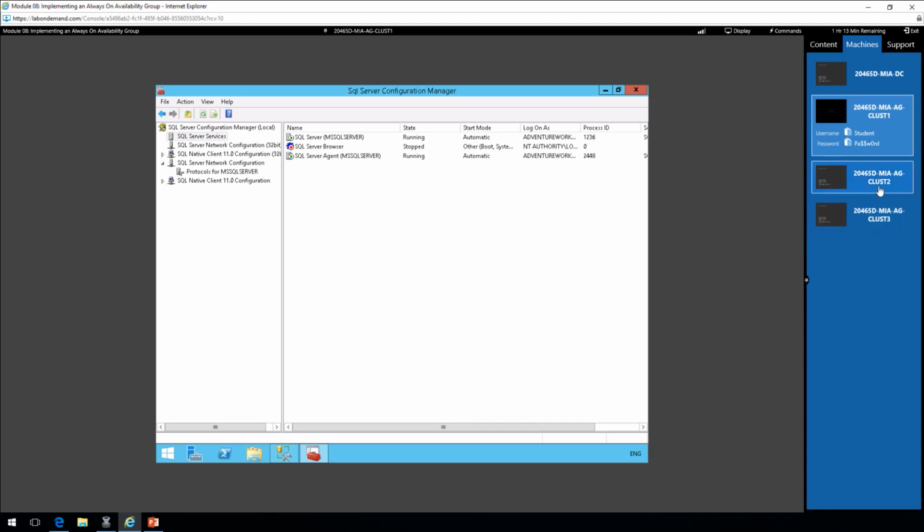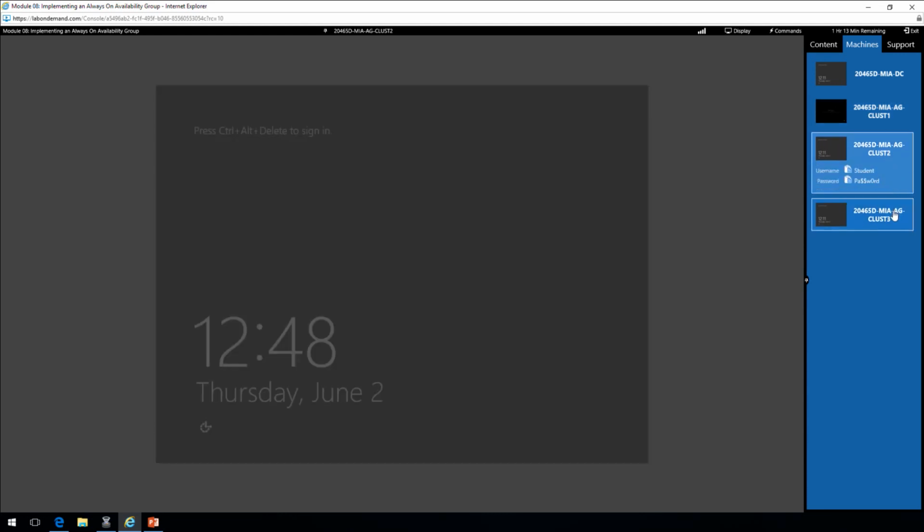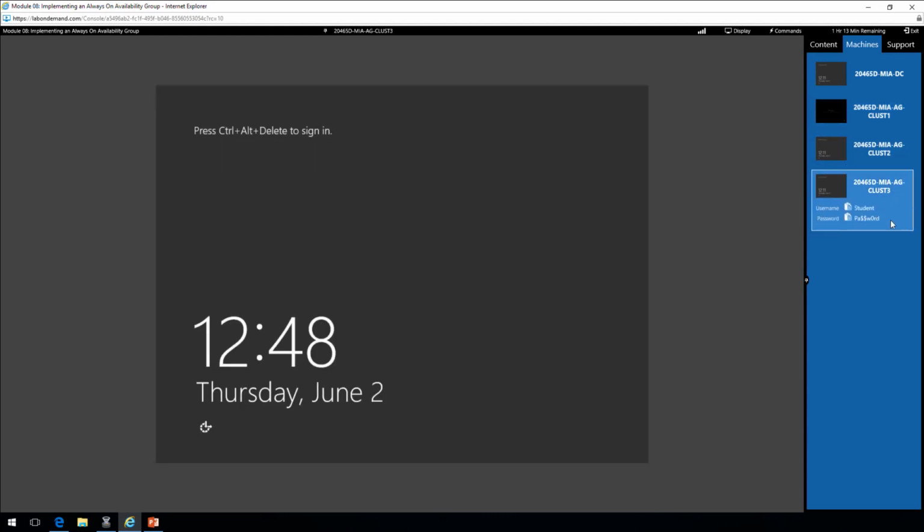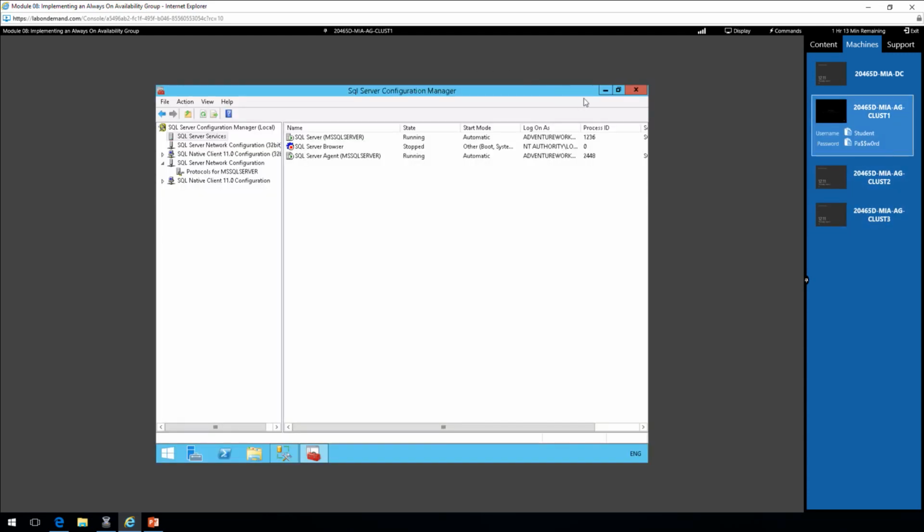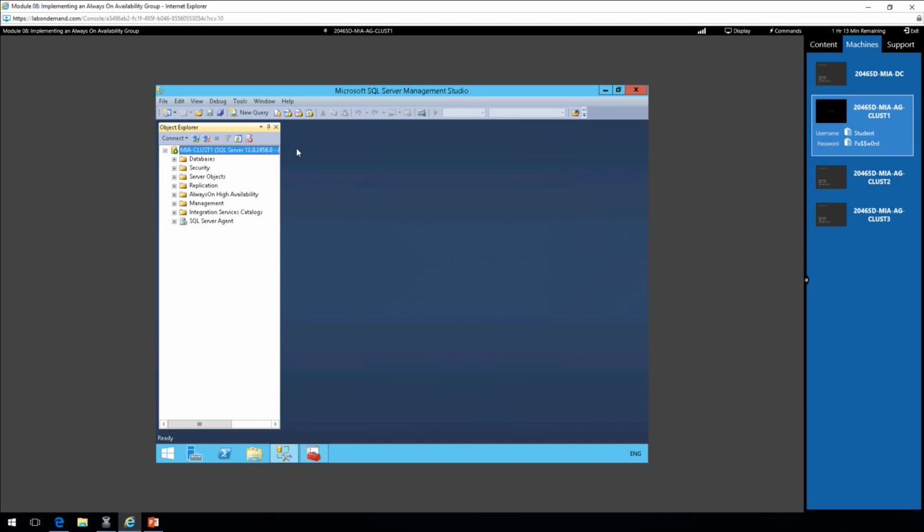I have other servers going on here as well, right? I have cluster 1, the other node is going to be cluster 2, and the other node is going to be cluster 3. So I have these 3 servers going on in here, and the idea is to make them highly available. And here in the Always On settings, we can create the connectivity settings to have these servers working together.